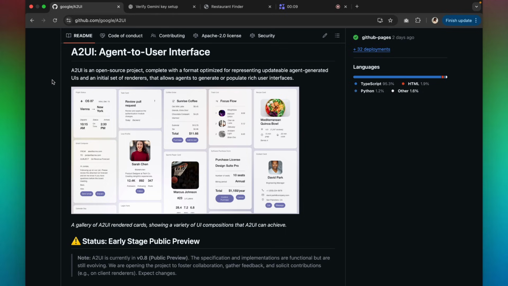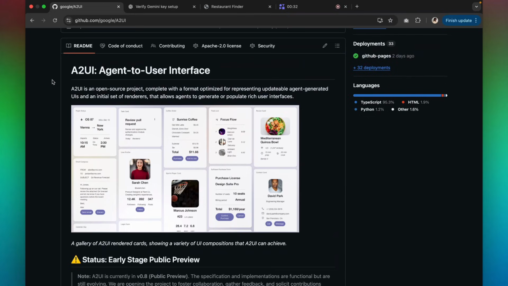In this video, we are going to explore building your first agent to user interface using this open source project by Google. In this project, Google are making a bet that the future of user interfaces is completely agent generated and adaptable. This could potentially mean when you're talking to an AI assistant and you ask for the best places to eat, let's say in London, it automatically generates a user interface of a list of places, booking forms, and different information.